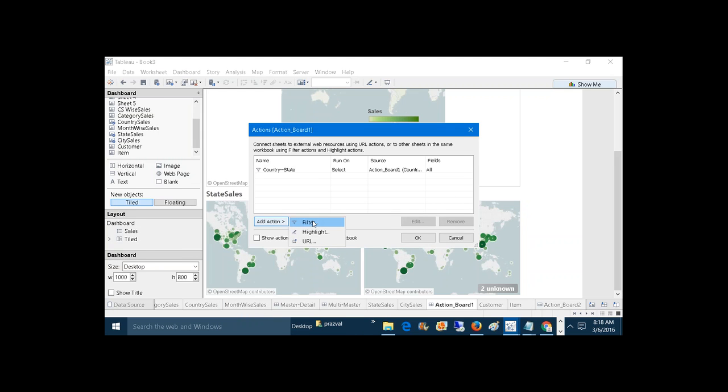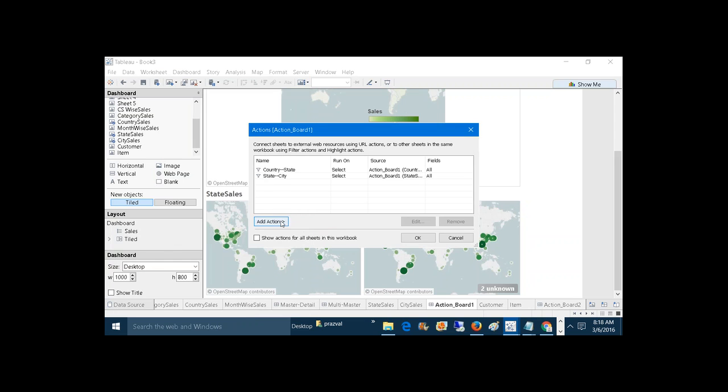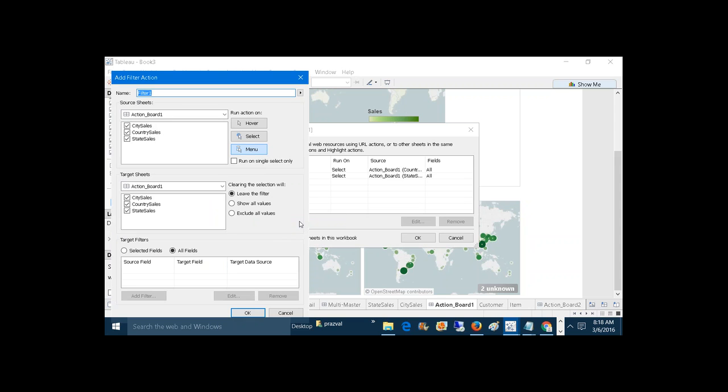Again add action, filter, next state and city. Select source as state, target as city, and run action using select, hit OK. Add action, filter, next city and customer. This dashboard contains only three: country, state, city.